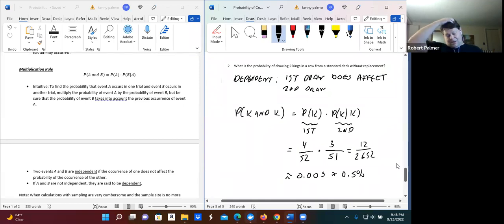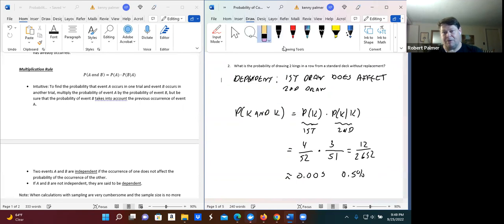So if the first event, or not just the first event, but preceding events have an effect on following events, that's called dependent. And basically then we have to take into account what's happened in the first or in previous events, then determine the current event, what its probability is, because it can be affected by that. I'll write that better, it's more like a squiggly equal sign.